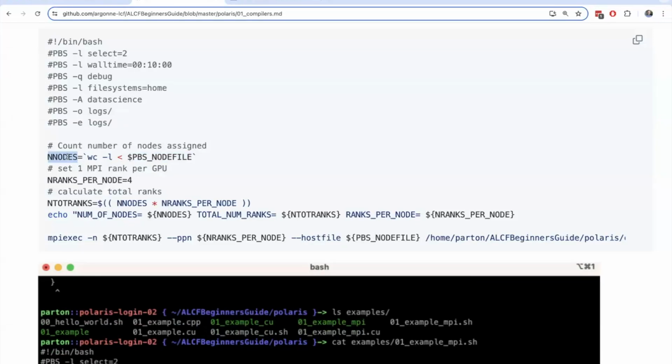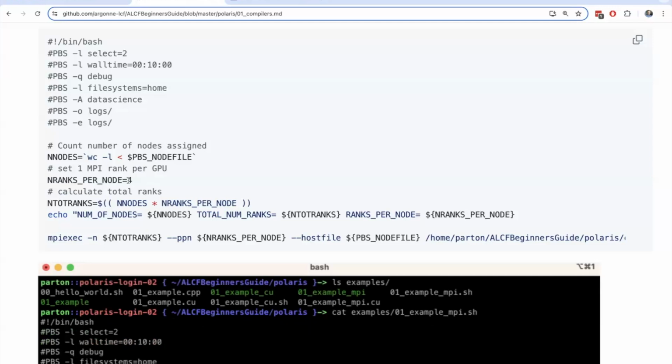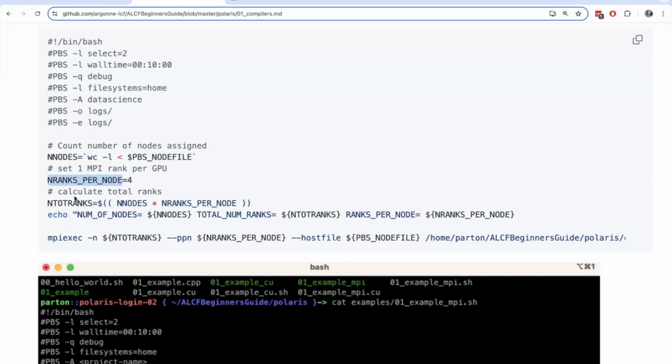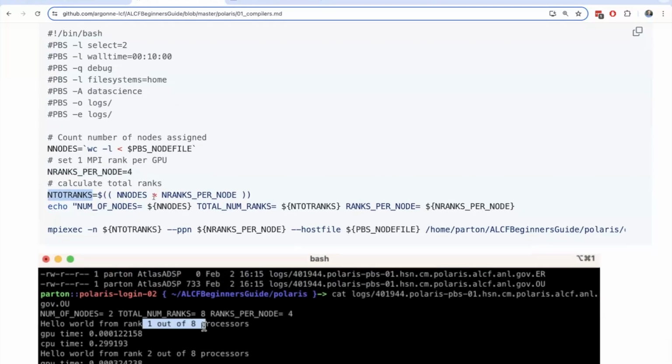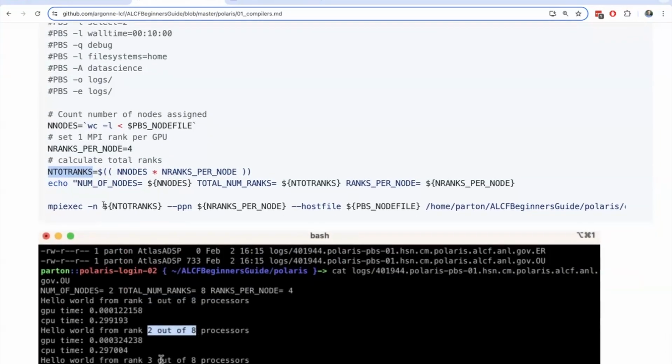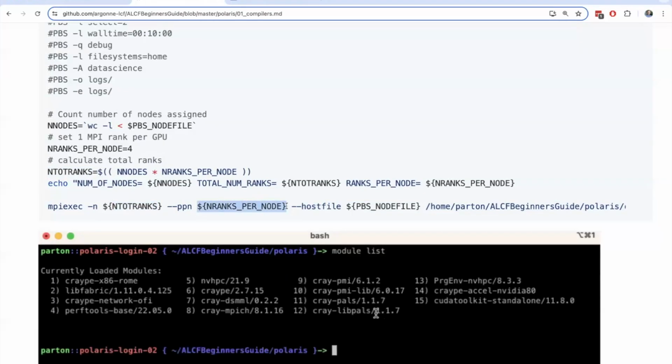So that's just a quick and easy way to get the number of nodes that you have. And then I know that I have 4 GPUs per node. And then I'm going to calculate the total number of ranks, just multiplying those together. So then I have my total number of ranks, the number of ranks per node, which is just equal to the number of GPUs per node.